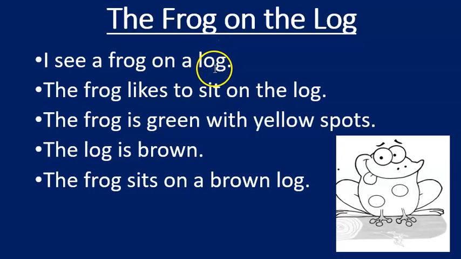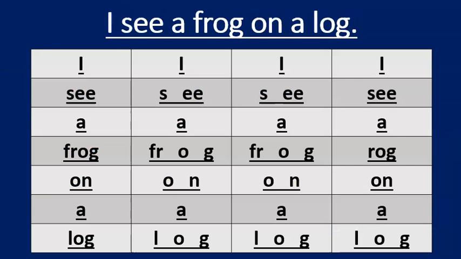Good job. Now, let's look at this first sentence again, okay? Let's break it apart. Look at your slide again. Look at your screen. Ready? Let's read these words by letter sounds. Now, whenever you see this letter, you're always just going to say I. So boys and girls, say I. Say I again. Say I again. I. What's the word? I. Good job.